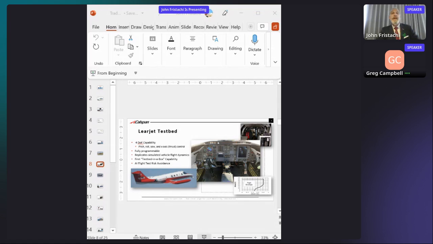There are 4 degree of freedom capability control for your artificial intelligence agent. That means pitch, roll, yaw, and thrust control. You can see a depiction of the cockpit here in the center. The right side of the cockpit is dramatically different than the stock Learjet on the left, and that is our flight control system. We've replicated simulated flight dynamics for aircraft, including the X-47. In that case, the flight control computers were actually in racked computers in the cabin, as depicted in the upper right. We've also performed sense and avoid testing.